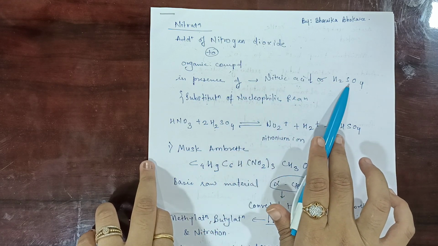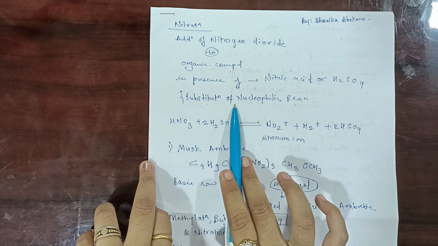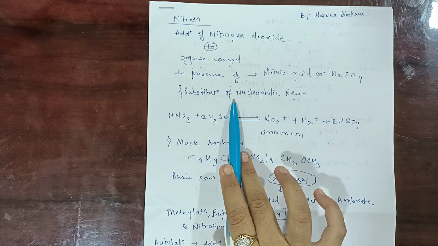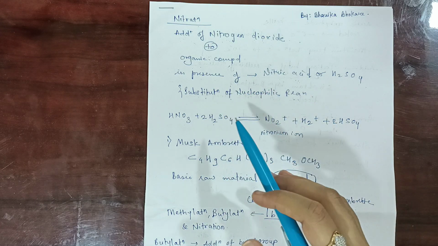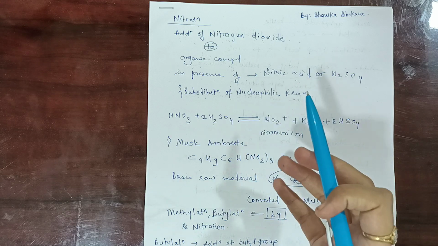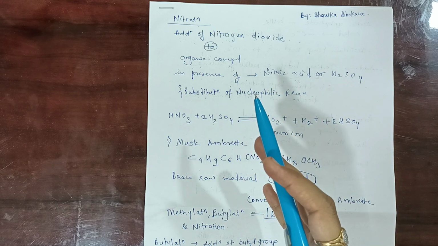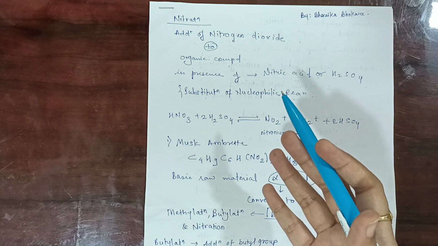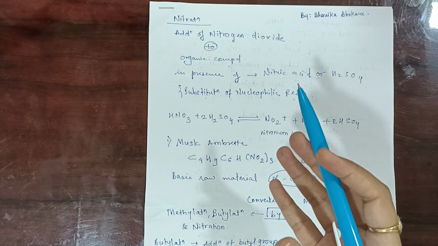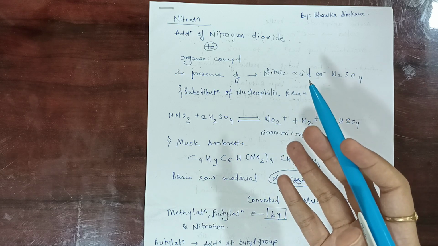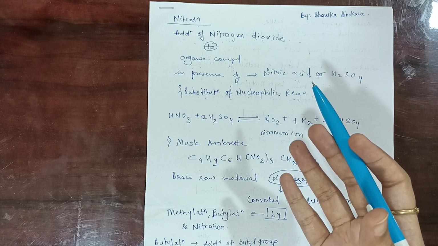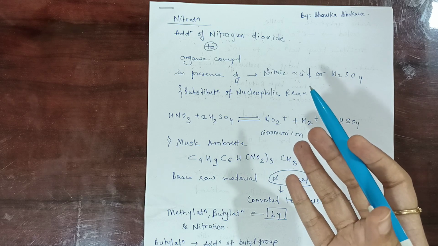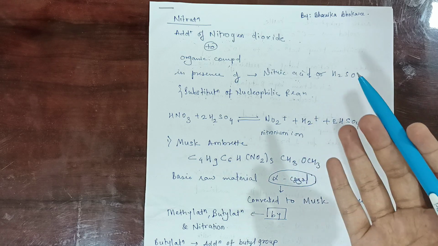or H2SO4, which is a nucleophilic substitution reaction. In this reaction we will be substituting a hydrogen atom on the aromatic ring for another functional group. In this case it's the nitro group that we are adding in place of one of the hydrogens. So basically in nitration we are adding the nitrogen.